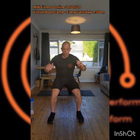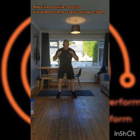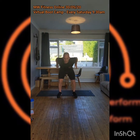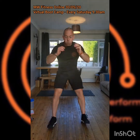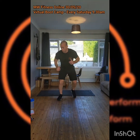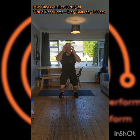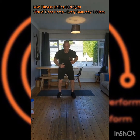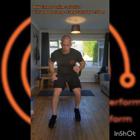Jumping forward, running back. Just keep the jump as short as you need to, or as long as you've got. If you want, you can do two little jumps. Then shuffle back, just make it the right sort of scale for you. Good stuff, 20 seconds. So a broad jump forward and back. 10 seconds, get two or three more in.